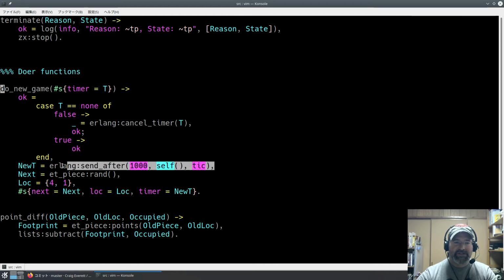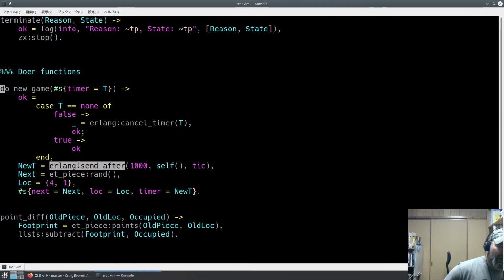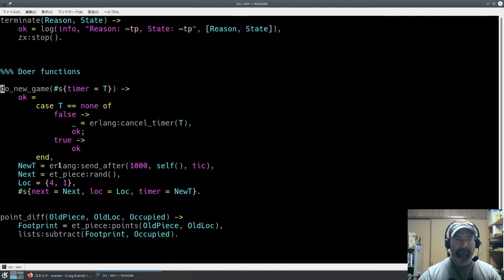So to start a new game, we're going to establish a timer with a tick. Now, the first level, level 1, has a 1 second delay. That's 1,000 milliseconds. So this is a cool function right here. If you're not familiar with Erlang, this is one of the kind of secret weapons of implementing lots and lots of interesting time-based behaviors in Erlang: erlang send after.